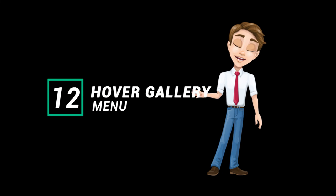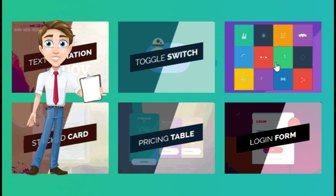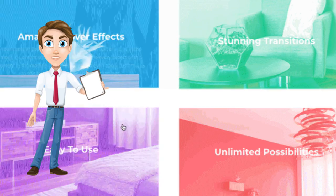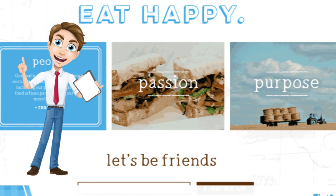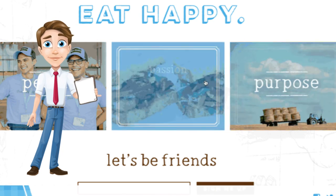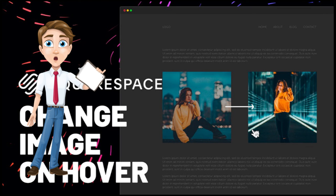Trend 13: Hover Gallery Menu. Last but not least, website menus — one of the interface's most fundamental elements — has been the epicenter of several design trends. Taking a spin on the traditional menu structure, this is what we call a half-hover gallery, half-navigation menu. It looks like a regular, standard menu at face value, but once hovered upon, images appear, revealing a sneak peek of the content in the next step. As you'll see with Chivica V, each separate menu item you hover over almost always displays a different image, indicating the rich, varied experiences that await on each page.